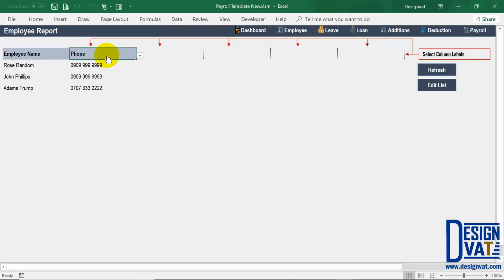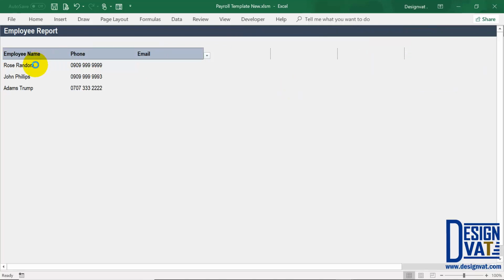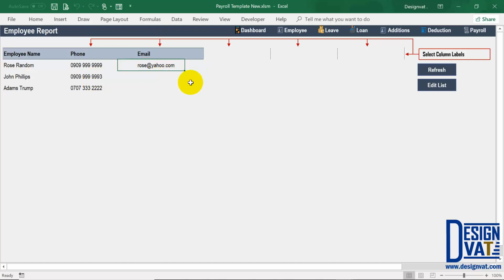If I want to see phone numbers and email, under the second arrow, I simply indicate email. So I scroll down until I see email. And once I do, I click email, click on the refresh button in the right-hand corner, and it's going to list all employees with their phone numbers and email address. I didn't enter email for these other 2. That's why it's blank. If I change this from email to, for instance, their starting salaries, there we go. Once I click refresh, it's going to list all employees with their phone numbers and their starting salaries.